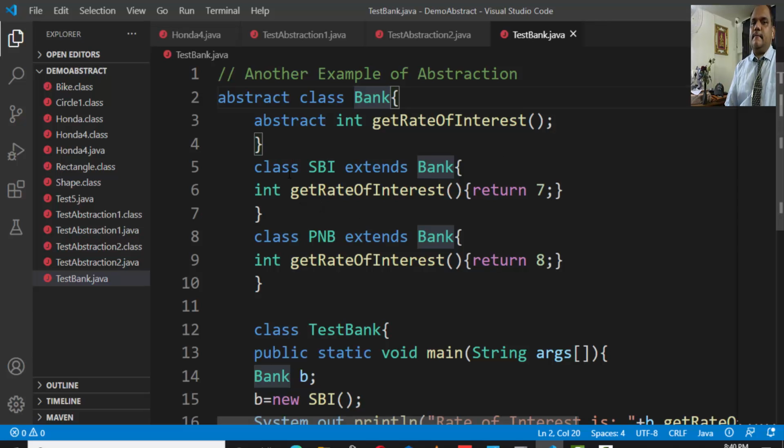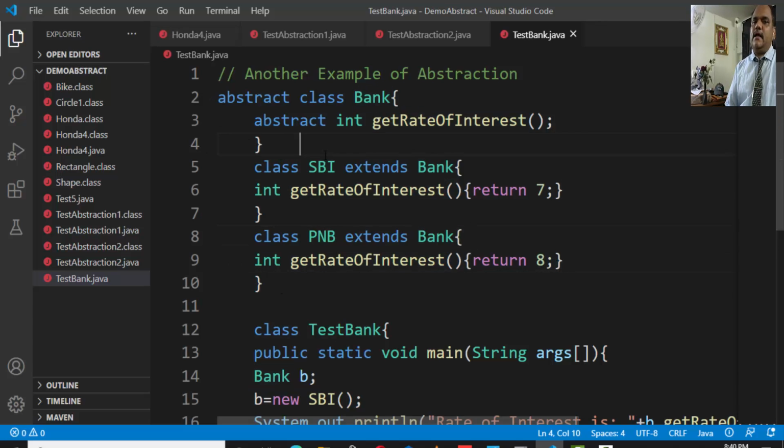So let us say class SBI is a bank. Now getRateOfInterest is an abstract method in the Bank class, right? It's abstraction: whenever there is a bank, it has to give the rate of interest. So SBI extends Bank, and it implements its getRateOfInterest method by offering a rate of interest of 7%, and PNB extends from Bank, and it offers a rate of interest of 8%.